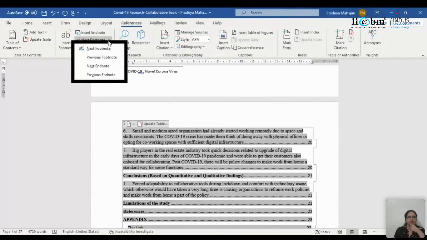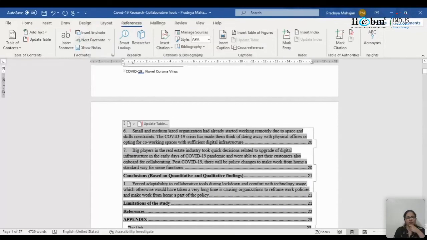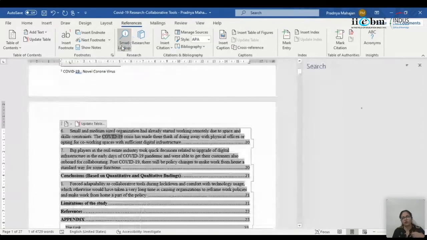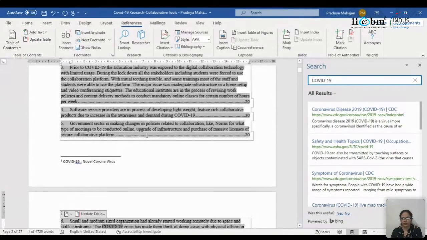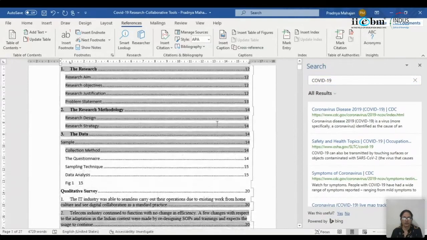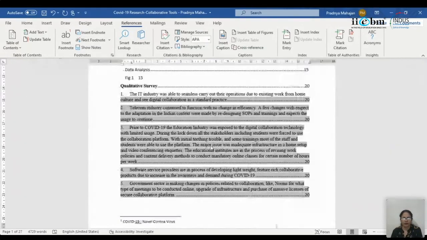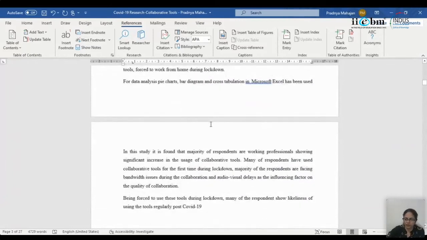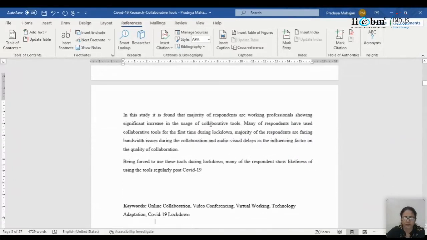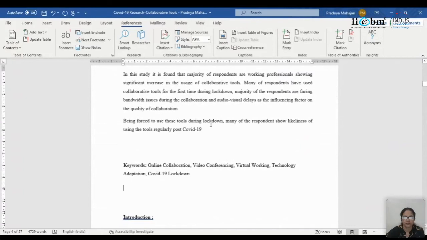Yeah, smart lookup. Now, if I want to look up COVID-19, I say smart lookup. So you try to search coronavirus disease 2019 and everything about this word. So let us see if there is anything else that I can search, right? So you may find an application like video conferencing, right?